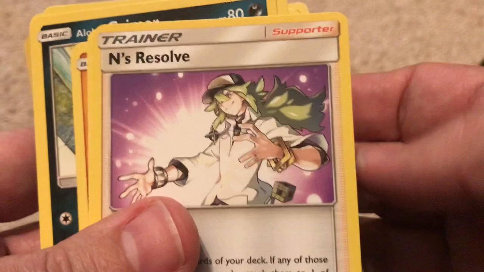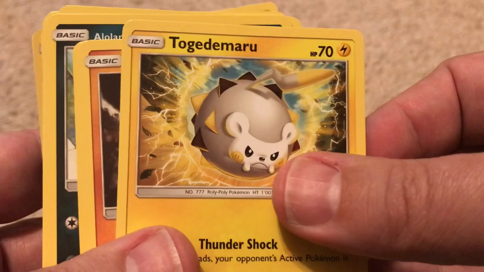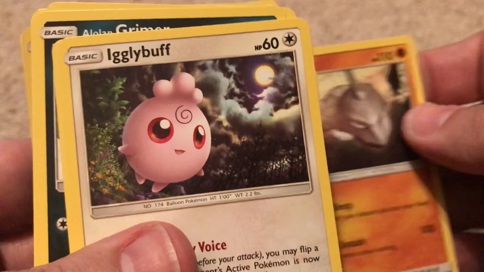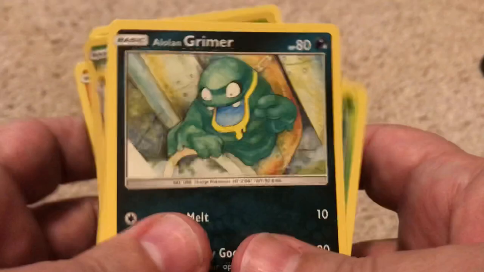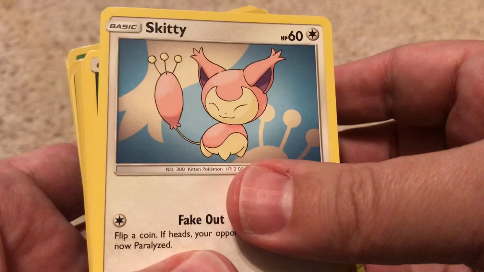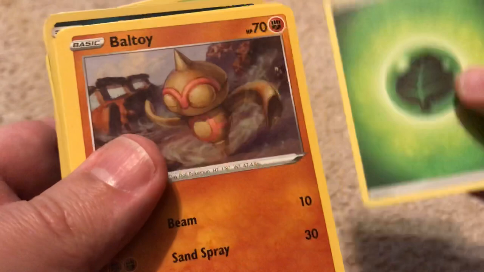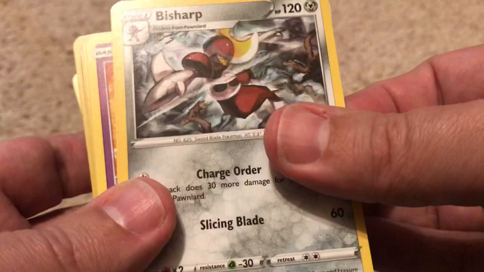Ends Resolve. Togedemaru. Or is it Togedemaru? Onix. Igglybuff. Phantump. Alolan Grimer. Seedot. Skitty, an energy card. Ball Toy. Salandit. Fisharp. An energy card.